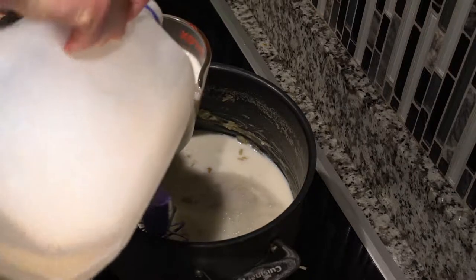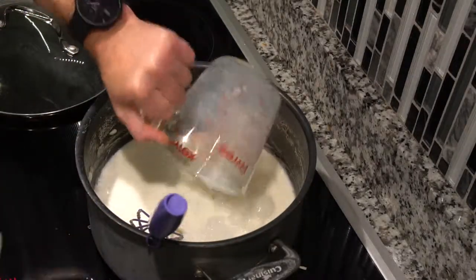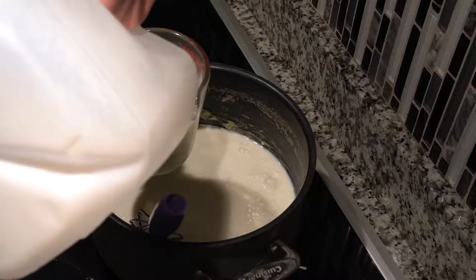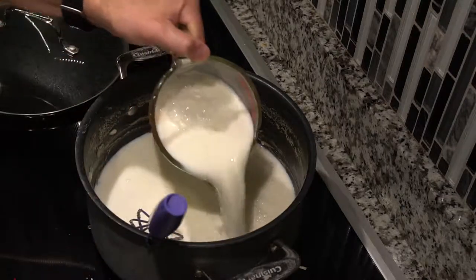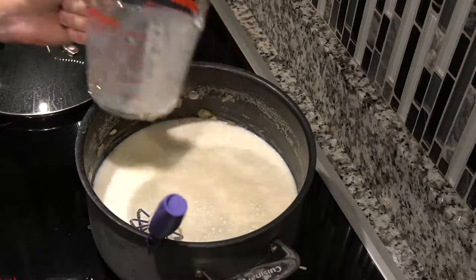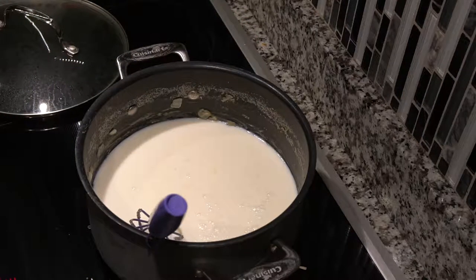It's 2, 4, and there's 6. All right, so we want to stir this a good bit, and then we want to crank the heat up a little bit because we're looking to boil it.